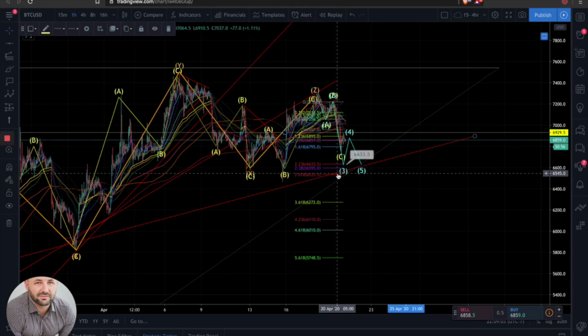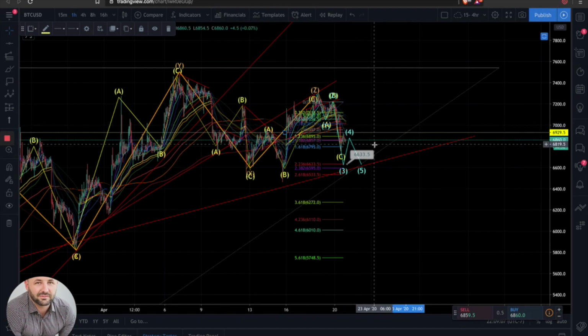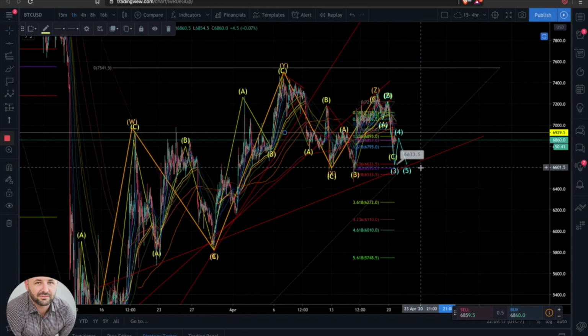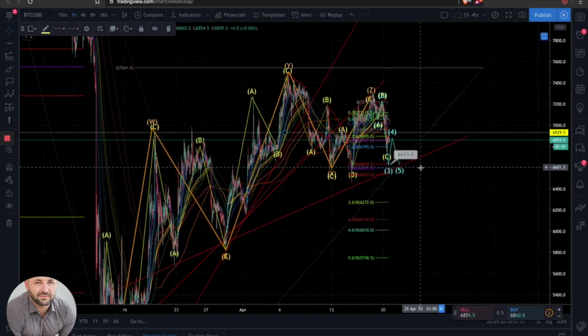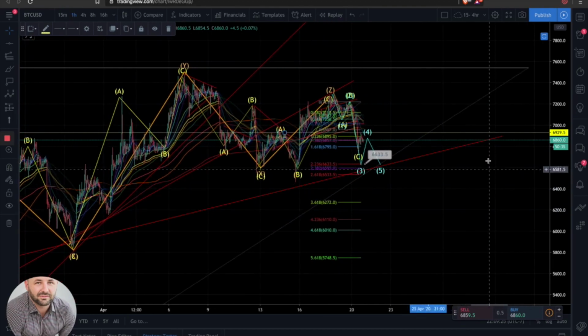So it looks like it is somewhat losing steam and really just consolidating, but a lot of resistance right here in this zone at the 6,900 level. Even going back as far as here where we tagged it a couple times and we just could not get up above it. So a lot of resistance right here in this particular area for where we are right now.